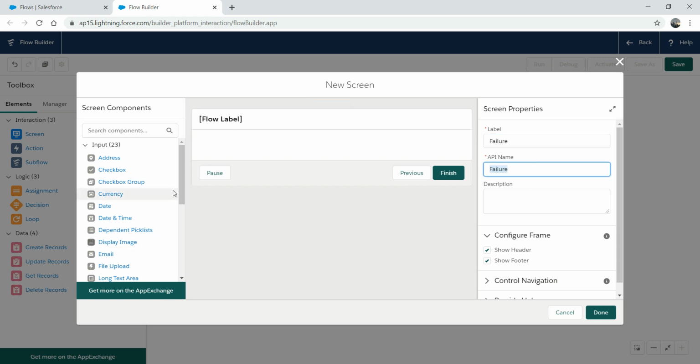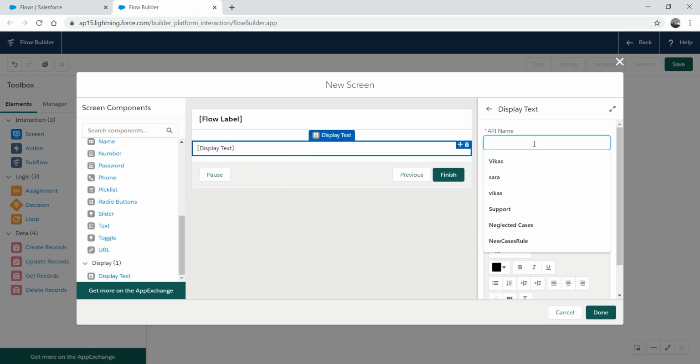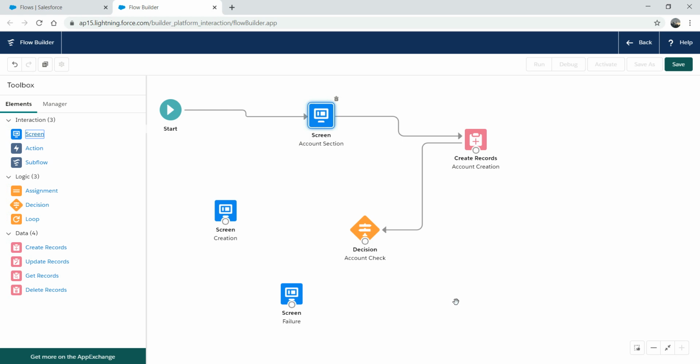Okay, and just give ACCF, account creation failed. It's like a typical developer debug message, right? All right, just for the sake of demonstration, I'm just going to put this message, right? Please don't blame me for an ugly message. My apologies for that. I just wanted to give you an idea about how this stuff works, right?